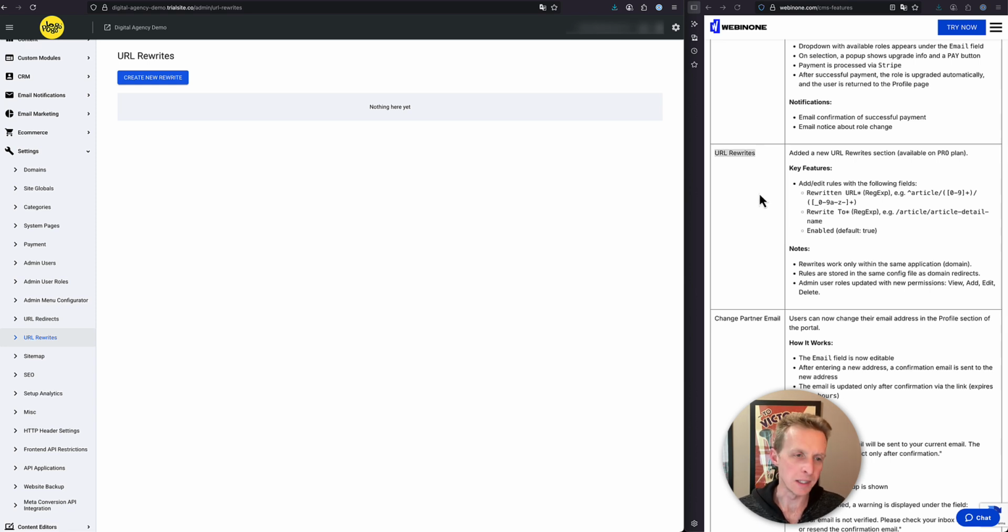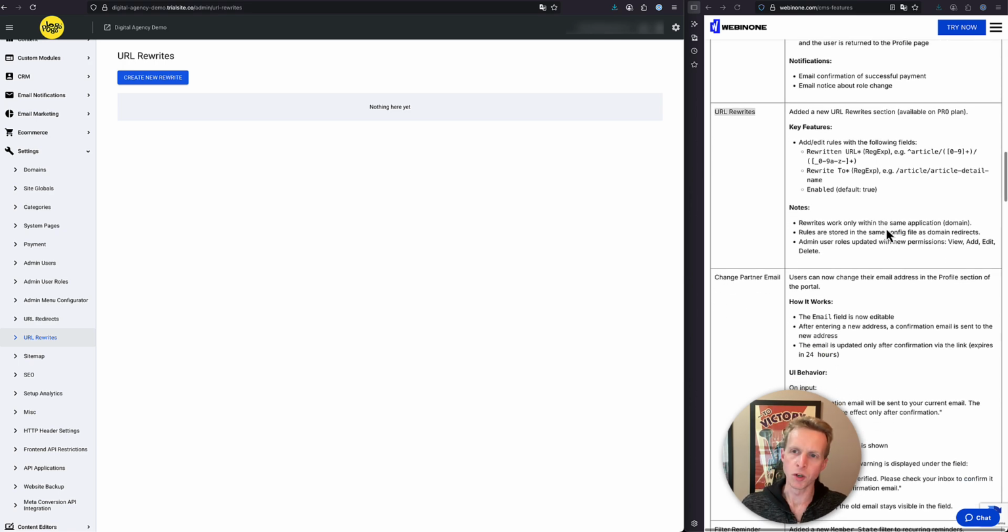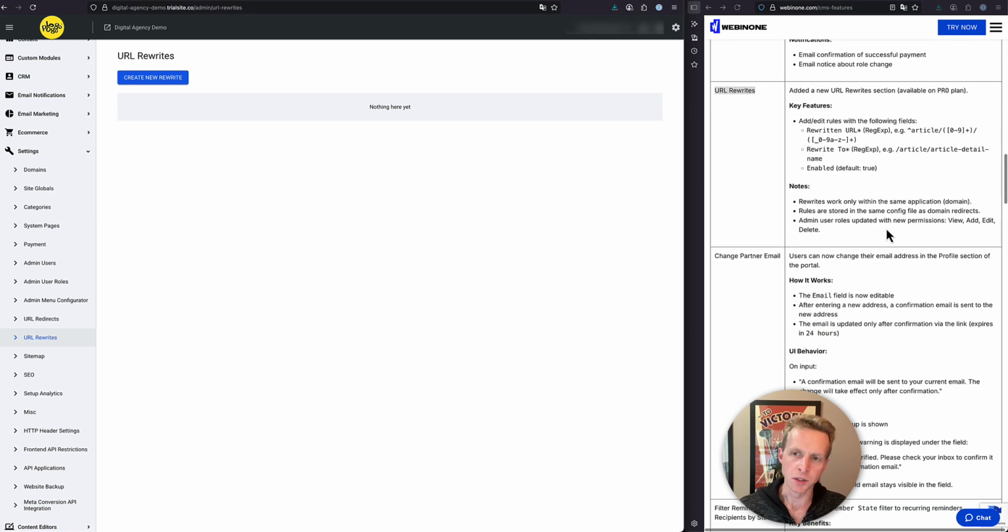This feature is now documented. It is in the documentation with a few examples and goes into the regex language, I guess, to write those URL rewrites. It is quite complicated, so you definitely want to look at using a tool to generate those, or AI will definitely be able to help you out with that. But yeah, definitely a very helpful feature, particularly in the realm of SEO and anywhere where you need to really tweak the URLs that are going to your pages.